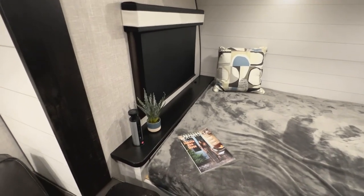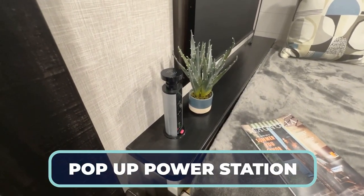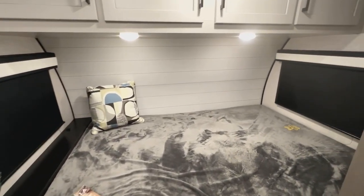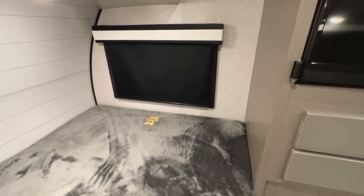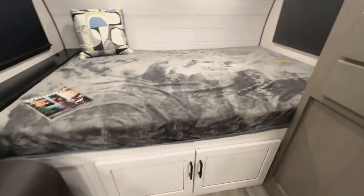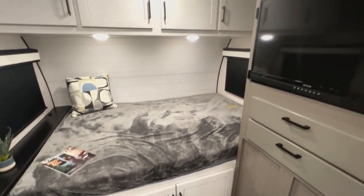Over here on the off-camp side, there's a little shelf with a pop-up power station, and yes, wireless charging — just lay your device on there. You've got windows on both sides, so wherever you put your head, you can get a breeze on your head or your toes. I like how we have it on both sides, plus storage underneath. I'm used to seeing the bed lift up, but not nice drawers.